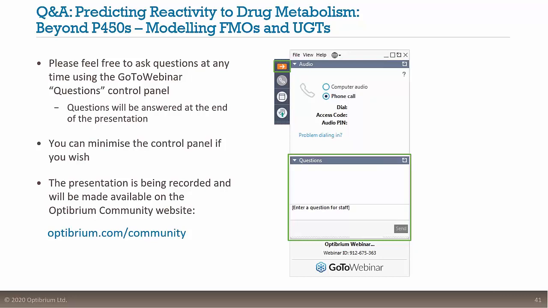Okay, so let's have a quick look for FMO questions down the list here. How would you know if oxidation was FMO or P450? That is a good question. I guess this comes down to the previous question: are we going to build models which say that a site gets metabolized either by CYPs or FMOs? And the honest answer is I don't know yet, but this is definitely something we have to thoroughly think through and test in order to be confident and say, yes, this is an FMO or this is a CYP.